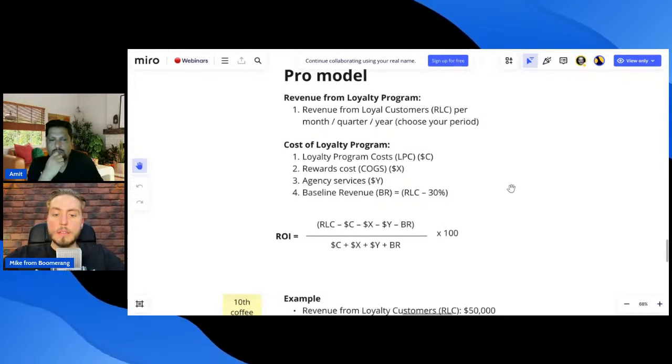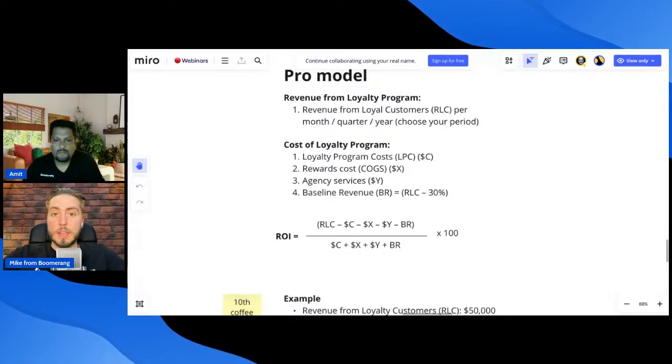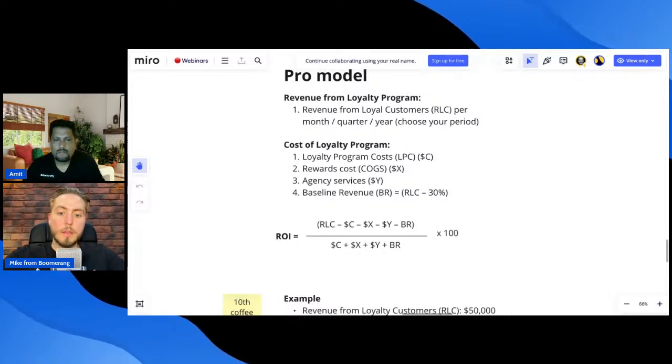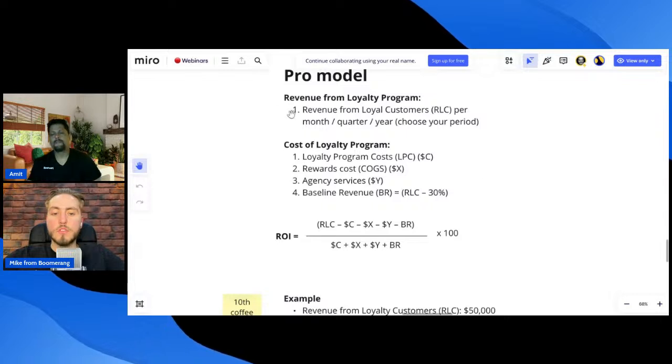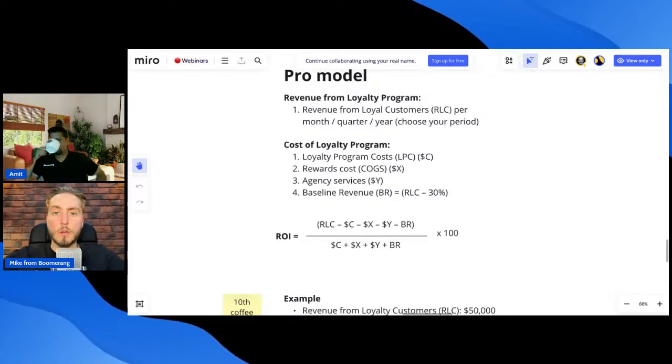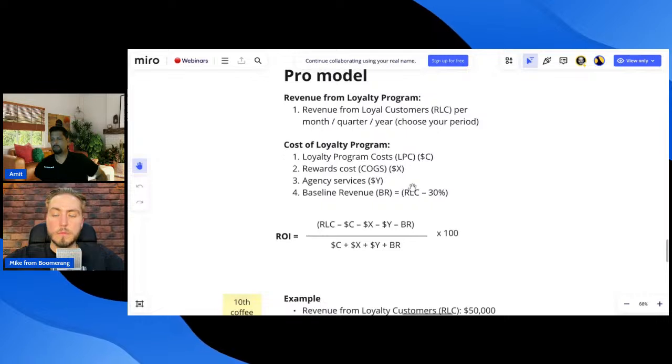And what is that? Let's assume that we have customers who joined our loyalty program and customers who did not join our loyalty program. We expect that loyal customers will spend 30% more as an average check, and it means they will generate for the business 30% more revenue during the same period of time, right? At the same time, non-loyal customers without loyalty cards will spend the baseline revenue, like what we could expect when we do our calculation, and we plan to generate an additional $10,000 from our loyalty program during the month for our business. We could expect the baseline revenue will be simple mathematics here: $10,000 minus 30%.